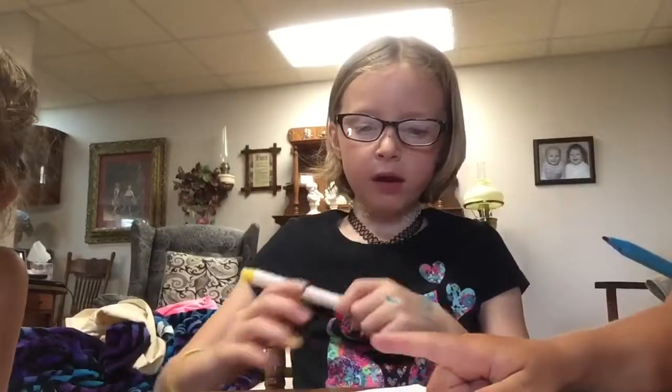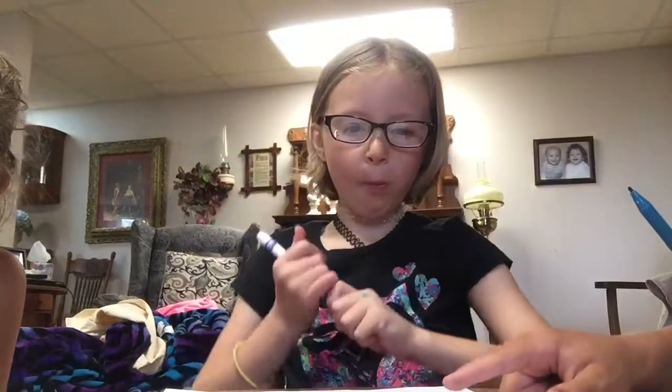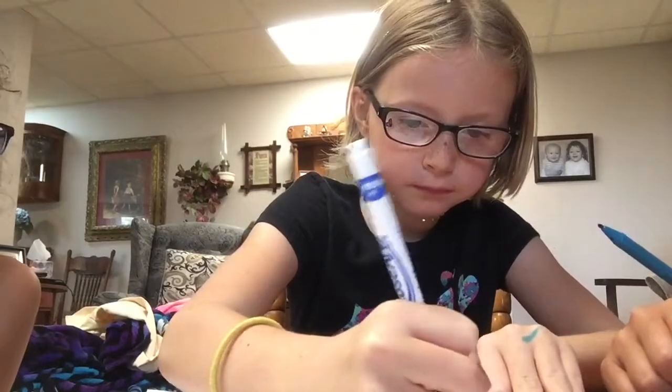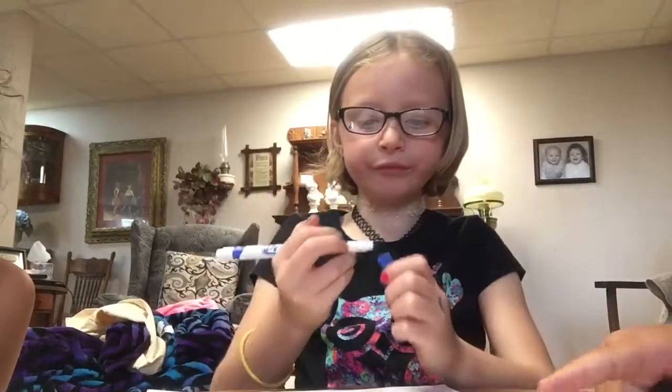She has the tongue color. Ding, ding, ding. Ding, ding, ding. That's not blue. That's red. Hey, you have opposites, except for the eye. Yeah, so clear.